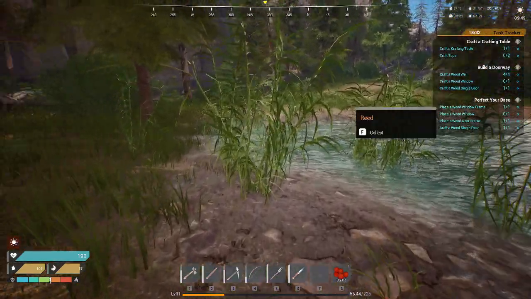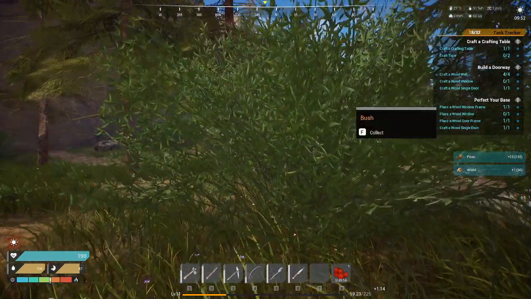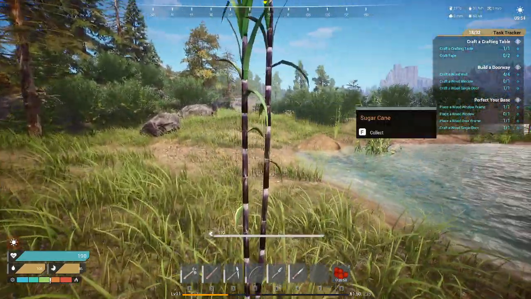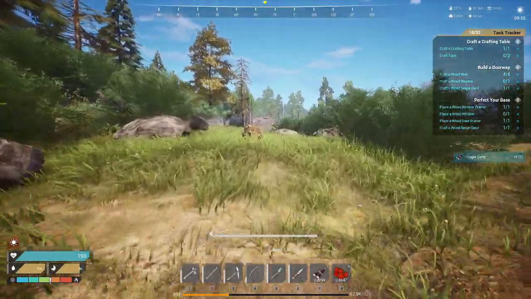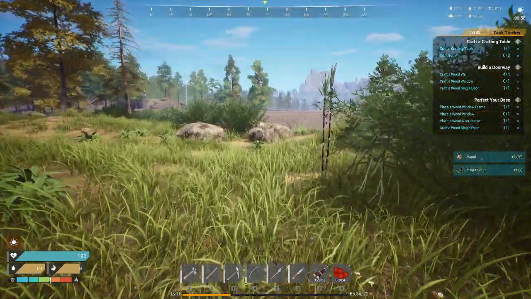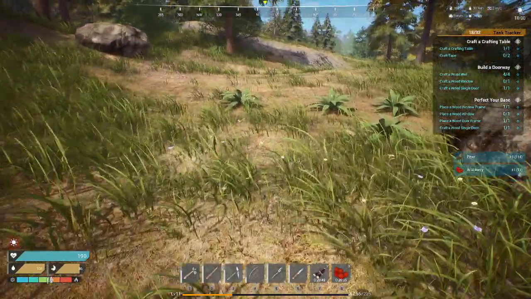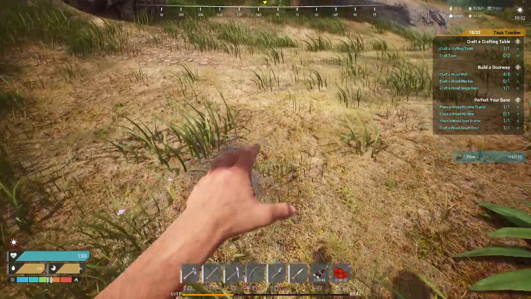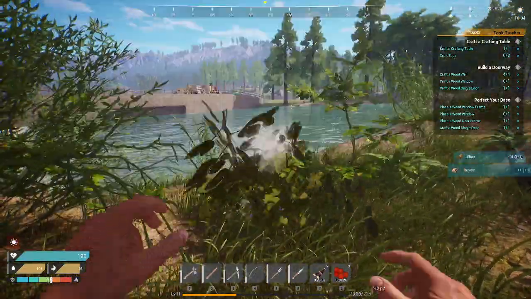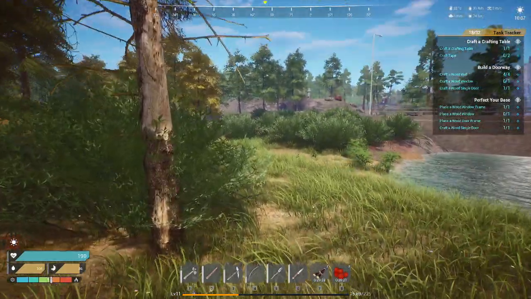If there's anything on the bridge that I can pick up. Let me see if there's some berries. Oh yeah, I got some berries out of that one. There's some pigs over there we have to look out for. Got some more berries and fiber. And fiber. Okay, maybe we didn't get berries from there. I think you only get those from the big bushes.